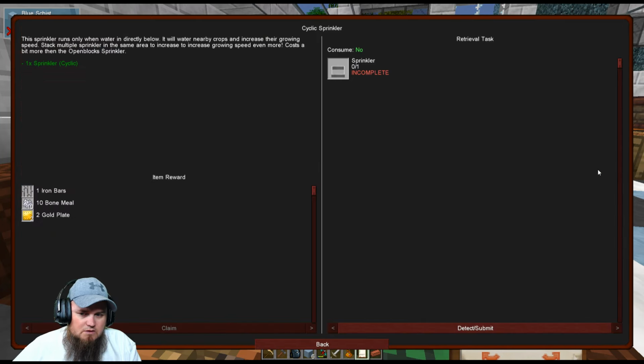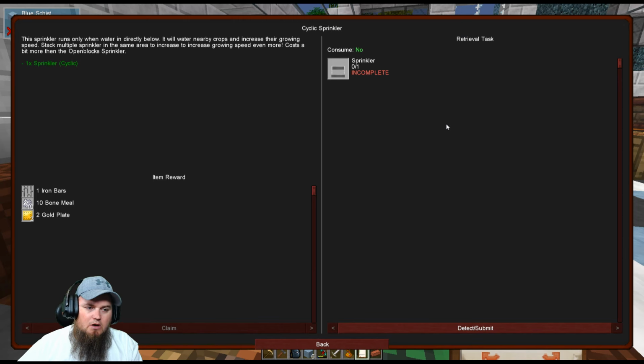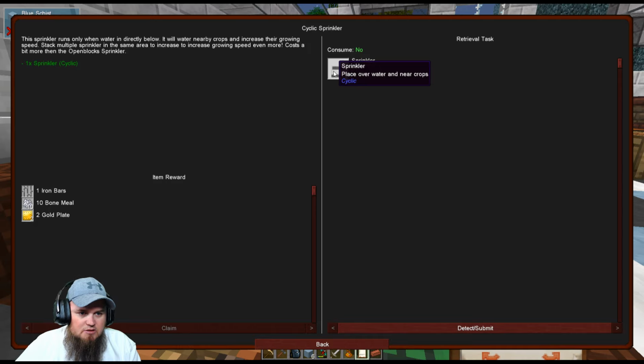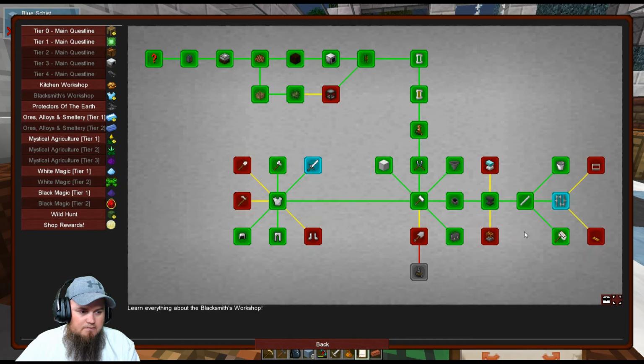Next, this opens up sprinklers. Sprinklers are a bit more advanced to craft. We'll look at doing that soon. That's from cyclic sprinklers. Place over water and near crops. The sprinkler runs only when water is directly below. It will water nearby crops and increase their growing speed. Stack multiple sprinklers in the same area to increase growing speed even more. Costs a bit more than an open block sprinkler.